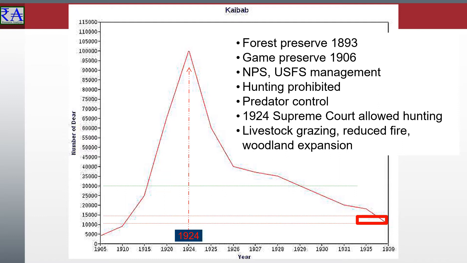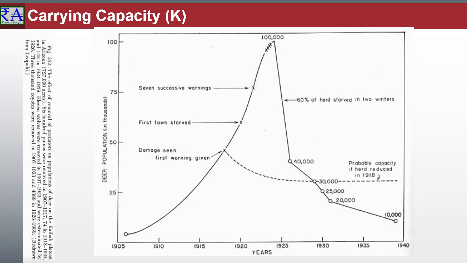Over the next two winters, it is estimated that 60,000 deer starved to death. When the population size equals the carrying capacity — where N equals K — the growth rate R is zero. When the population size exceeds the carrying capacity, N greater than K, R becomes a negative number and the population decreases. In the case of an uncontrolled deer population explosion with insufficient predators, the population declines dramatically because the over-browsed vegetation simply cannot support the high population density of deer. Consequently, the deer die from starvation and disease, and the population rapidly declines.